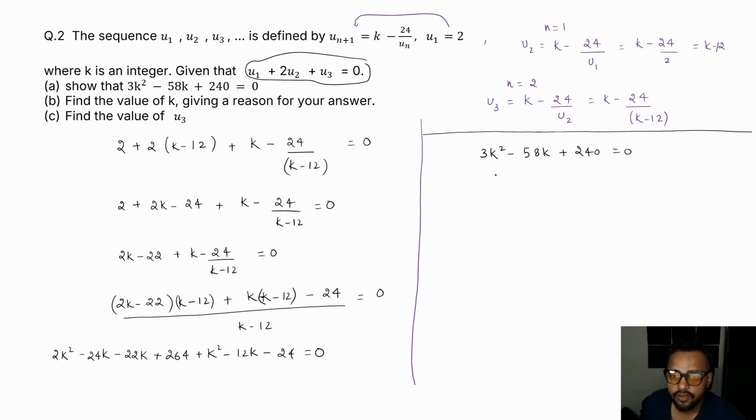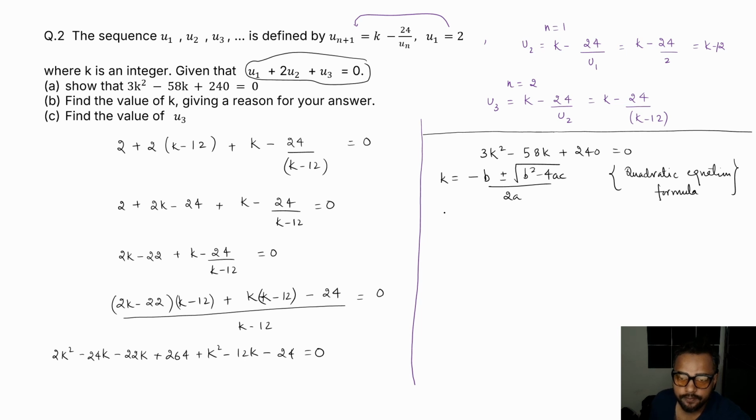We can find the value of k from here with the help of factorization or with the help of the quadratic formula. For getting the value of k by the quadratic formula, we know we get minus b plus minus the square root of b square minus 4ac, all over 2a. This is the quadratic equation formula. Don't get confused if you have not studied the quadratic equation formula. So this is what I am applying here.